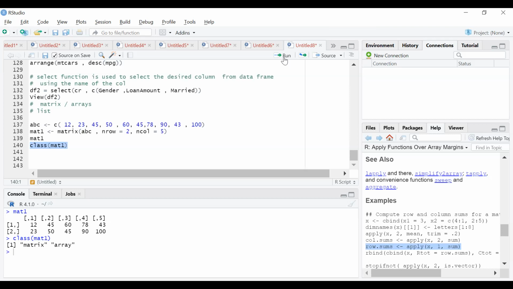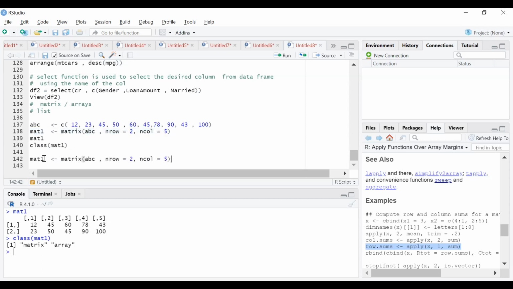Done, sir. Done, guys? Okay. So matrix. n row is equal to 2 and n col equal to 5. If you change this, this is obvious, but if you want, you can change it.